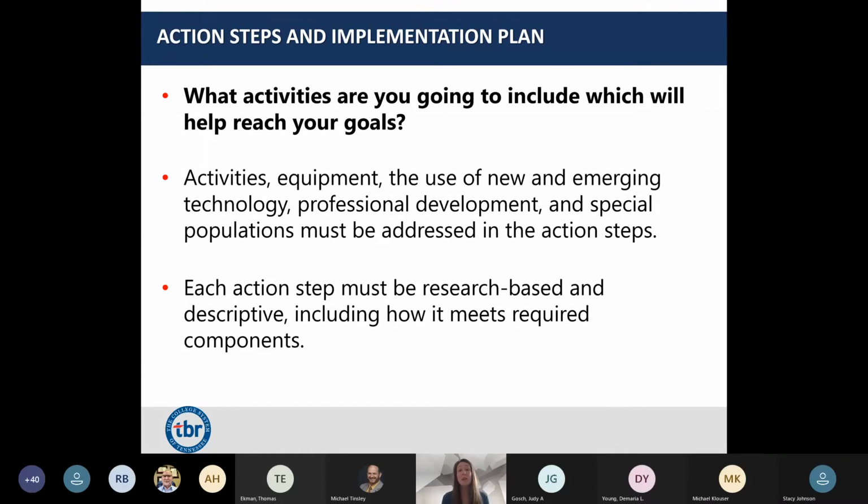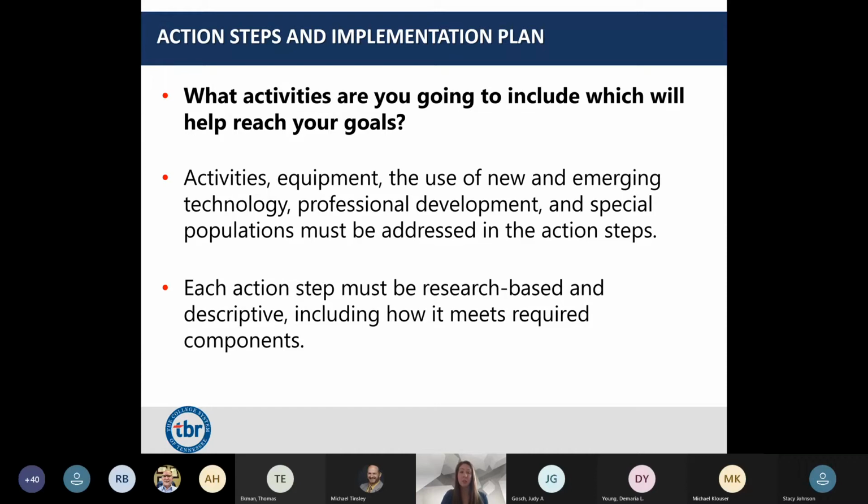So even though we've only included 4 action steps in the template, if you need to, maybe you need 6 action steps, you're welcome to copy and paste that into the template to accommodate your college's application.